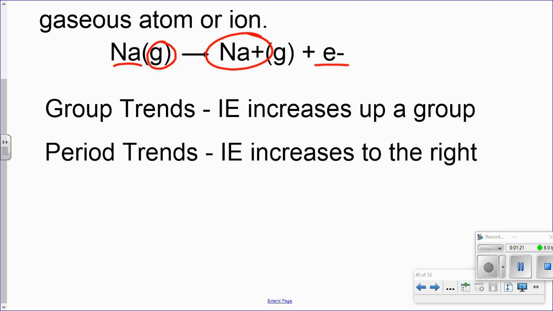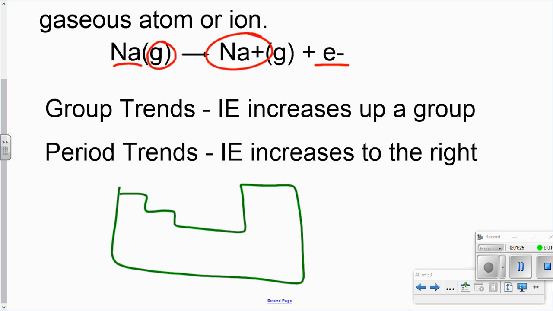and I draw a periodic table real quick. There we go. Down here has the low ionization energies. And here I have high ionization energies. So what does that mean for us? What that means is that down here, all in this range here, lose electrons very easily because it doesn't require much energy to take them away.